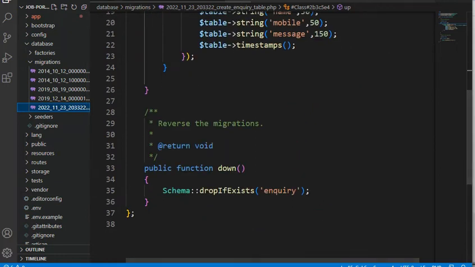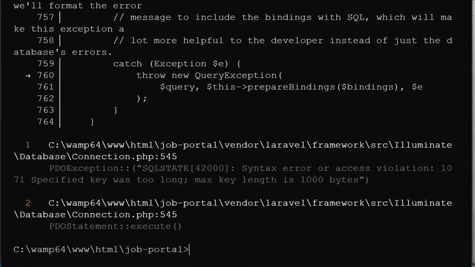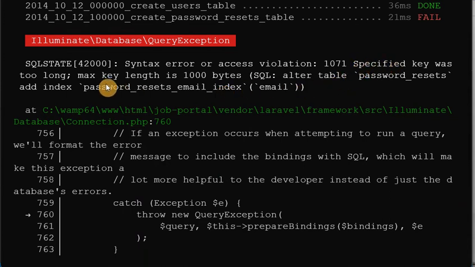So let me execute the command to run this migration: php artisan migrate. Again, it's showing an error like 'specified key was too long', password reset email index.